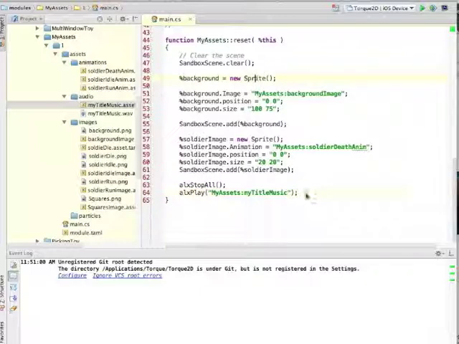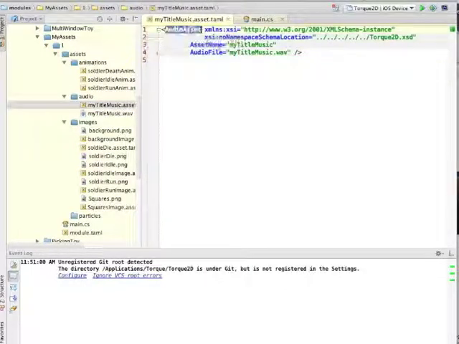Alright, that's good. So the audio asset was really quick to create. Just to recap, it's an audio asset type, and needs an asset name like all assets do. And instead of an image file, I have an audio file field, and it's pointing to this wave file. And that covers the very basics of creating an audio asset and playing it.